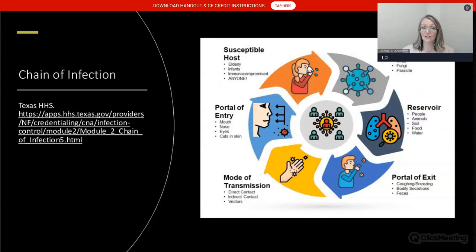And then finally, we need a susceptible host. We need someone who is not immune to the particular infection caused by this pathogen. And it could be anyone. If you don't have antibodies to protect you, to mount a war against this particular infection, if you have an immune system that's intact, sometimes you can, right? But if you are in a high-risk population, such as older adults or infants, or those that are immunocompromised, their ability to mount this war dwindles, and they are much more susceptible to developing infections.